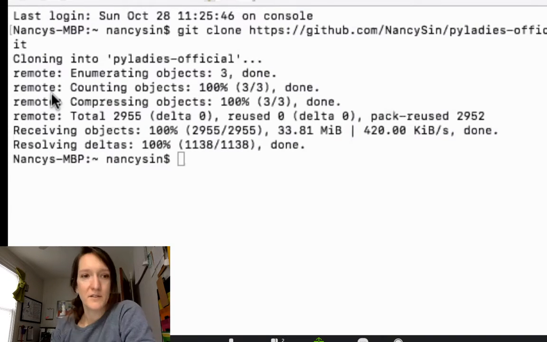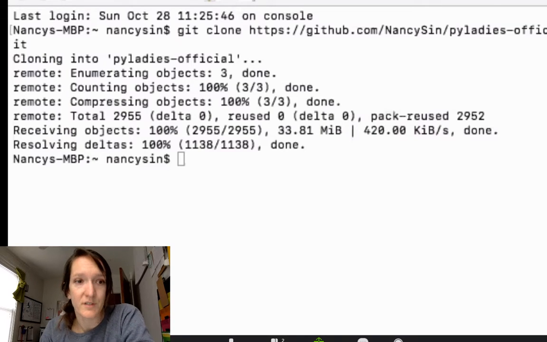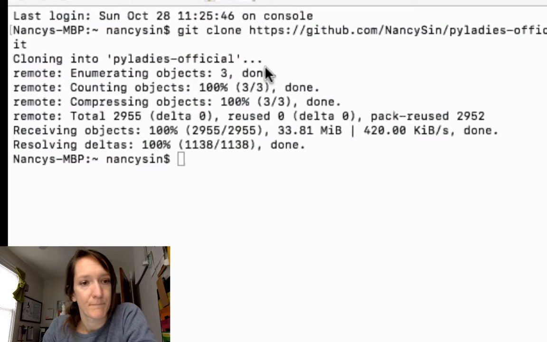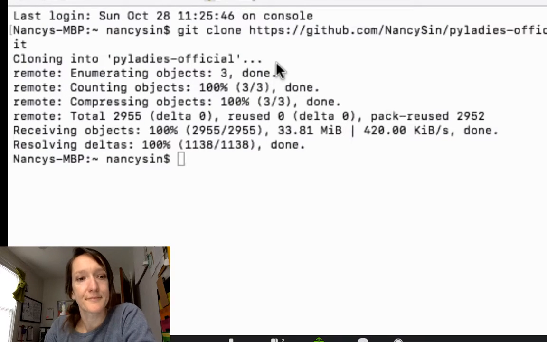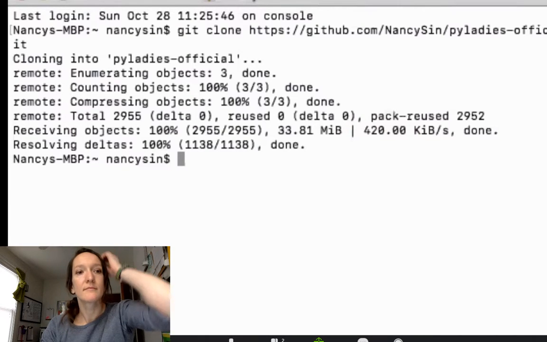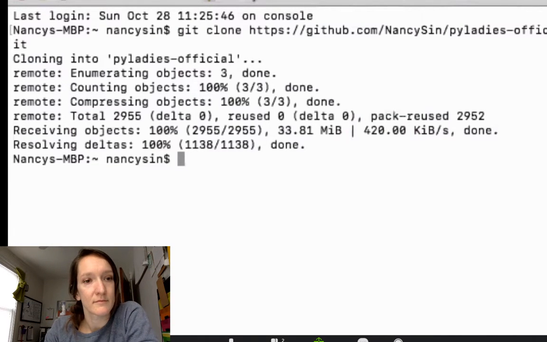Okay. All right. So while VS Code is opening, you can go ahead and come back to the terminal, and you're just going to cd space pyladies-official to change directory into the folder we just created. So I go into the terminal. Mm-hmm. You know what? I think because I'm sharing, I can't do anything. You should be able to. Try typing the letter CD real quick. Okay, now I can. Okay. All right.